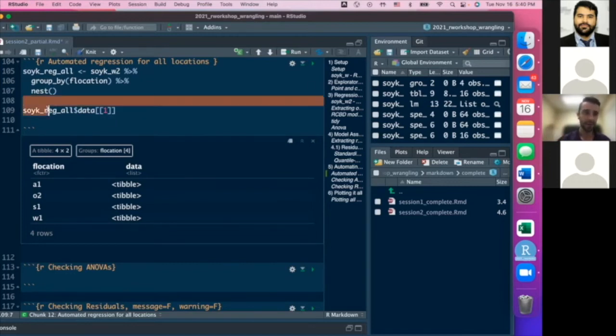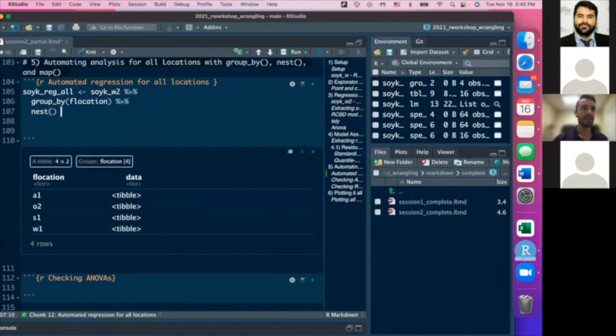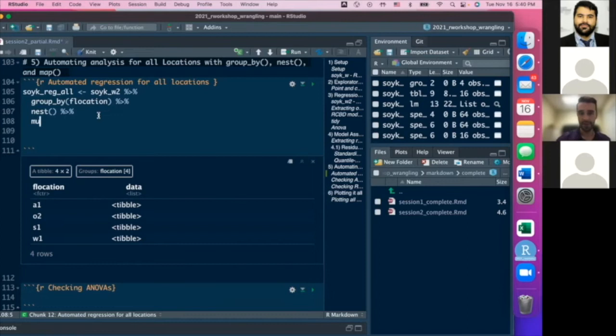Okay, so now that I showed you this crazy concept of nesting data sets, so data sets inside data sets, let's use this and fit the same model as we had before. So we add the pipe there, hit enter. We're going to use a mutate function. Remember that a mutate function is going to create a new column, right? So we want to create a new column right here next to data. That's going to be our model. So let's call this mod equals.